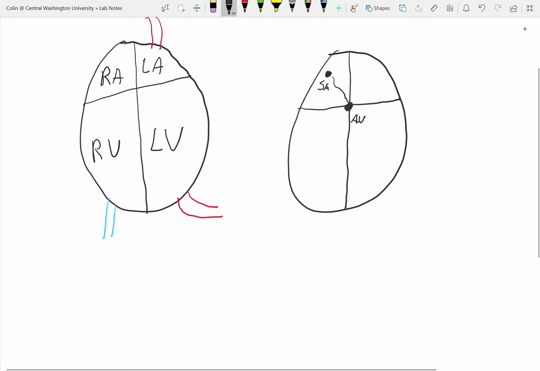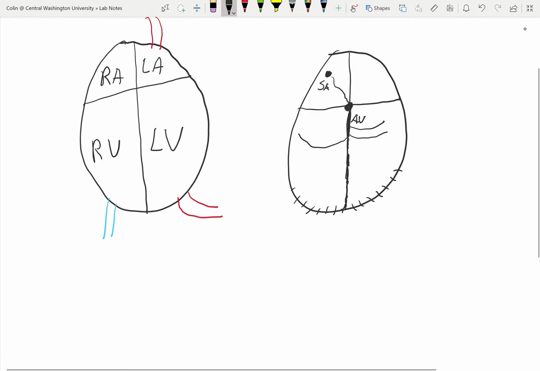So again, the SA node tells the whole heart to beat, the atria listens and squeezes. The AV node holds the signal for a very short amount of time, but long enough for that blood to go from the top to the bottom. Then it sends out that signal down what's called the bundle of His, which is just more wires, right here. And then it splits into the right and left bundle branches. So eventually down the road we'll talk about those when there's problems with them. And then it goes down into these little hairs, which are called Purkinje fibers.